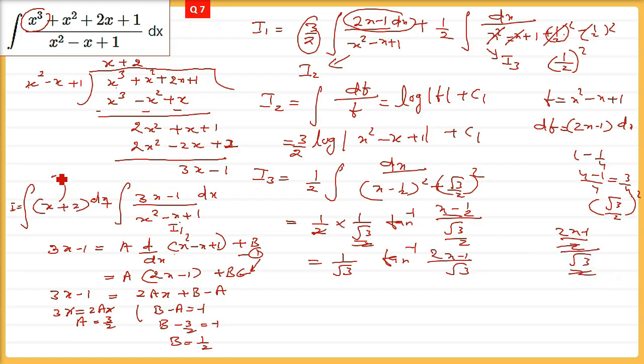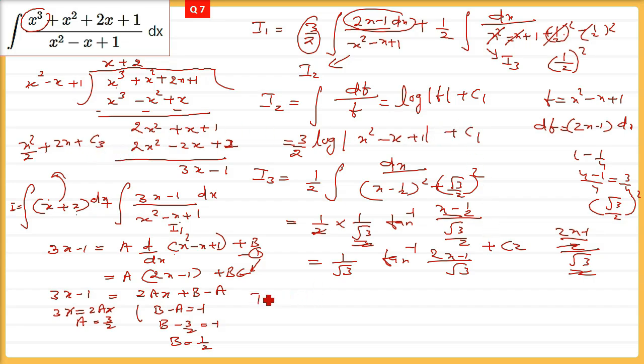Now this integration is also remaining. The integration is very simple. x square by 2 plus 2x plus constant of integration. So let me write constant of integration C2 here. Let us call the constant of integration C3 here. So x square plus 2x, you already know how to do this. So calling it as C3.